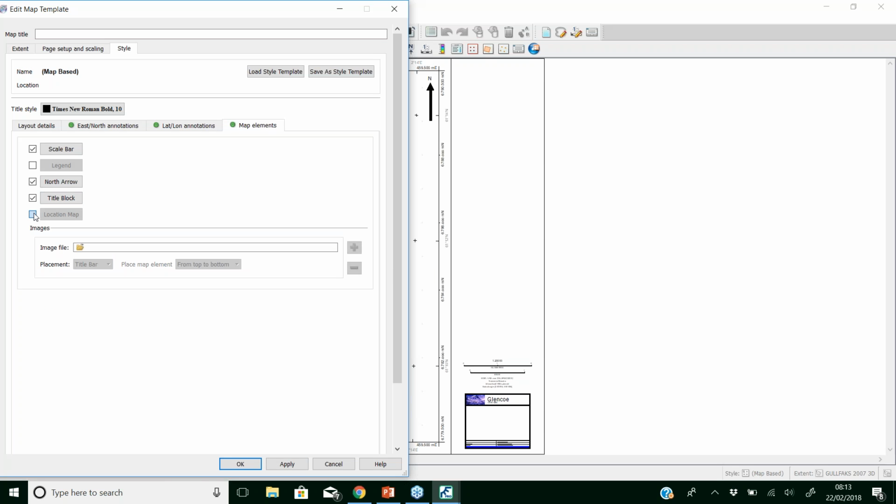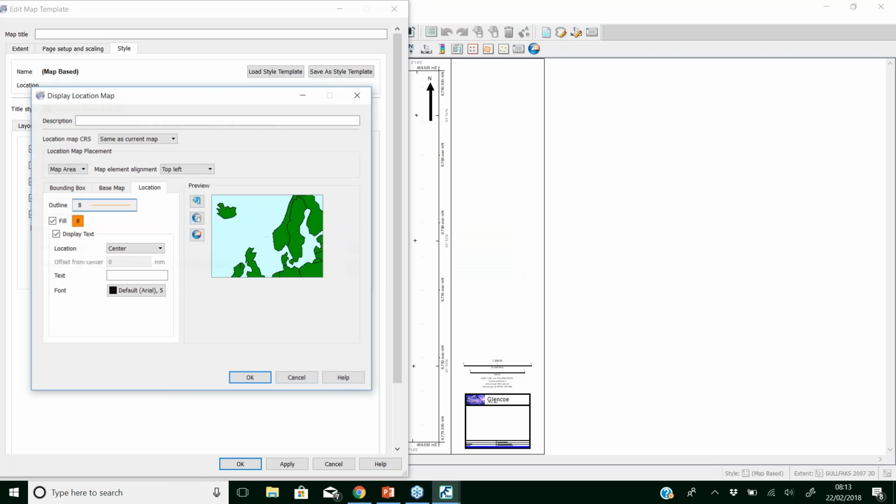And in its place, I'm going to toggle on a new thing that we have as part of the new functionality, and that is dynamic location maps. So by toggling on this dynamic location map, and I'll put this on the sidebar from top to bottom, I can make some little adjustments if I want. I won't spend too long doing these because it's not really the point of this webinar. But I could zoom in, for example, to make this a bit clearer.